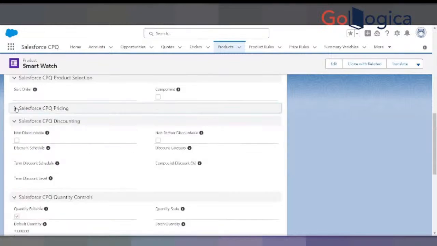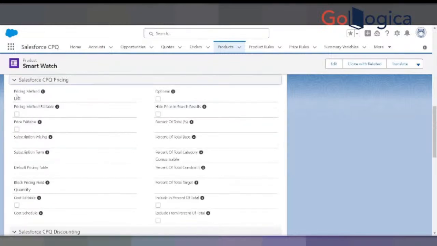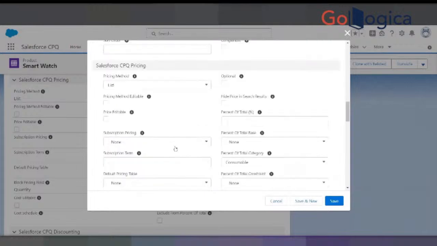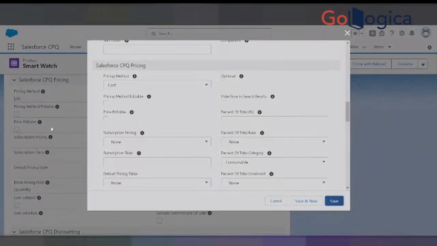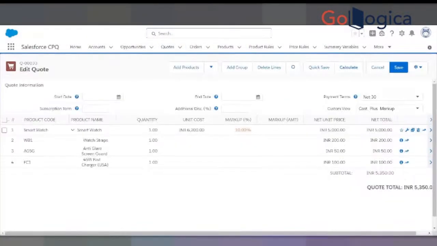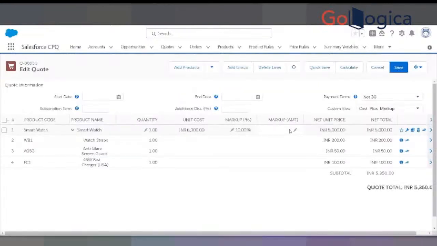On my CPQ pricing, you'll see pricing method is marked as list. That I need to change, and from list I need to change it to cost. Once I update it to cost, then I go over here and click on quick save. Then my net total should vary.